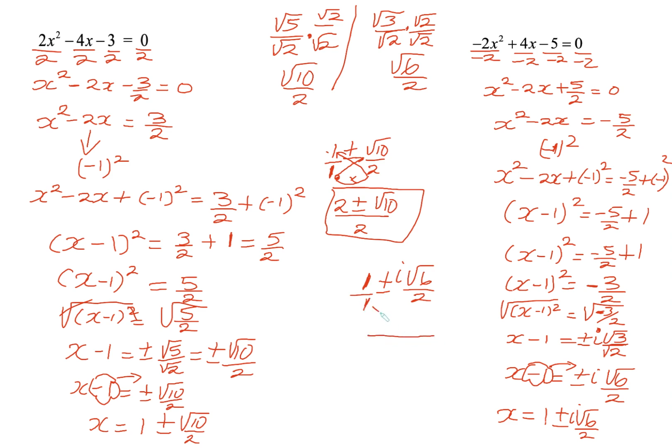I'm going to draw my line. 1 times 2 is 2. 2 times 1 is 2. Plus 1 times this is going to still stay itself. So this will be i square root 6. And there's your answer. In my class, this was okay for me. Some professors want you to go here.